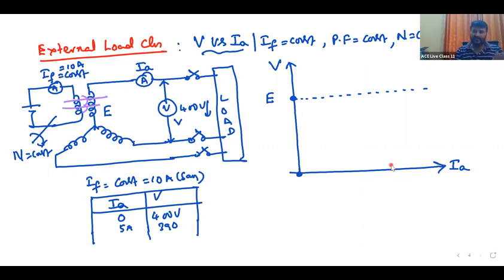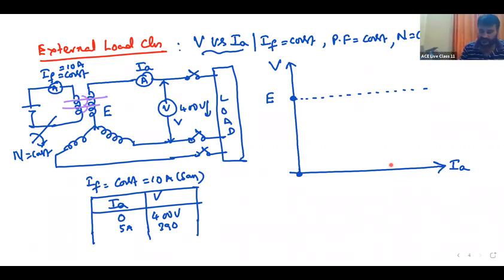Constant. Once adjusted, it is kept constant. So 400 volts, no load condition, 10 amperes, we kept constant. And when load is connected and load increases, voltage will decrease for lagging power factor, and also for resistive UPF load the voltage decreases because of voltage drop. For leading power factor, voltage will rise.